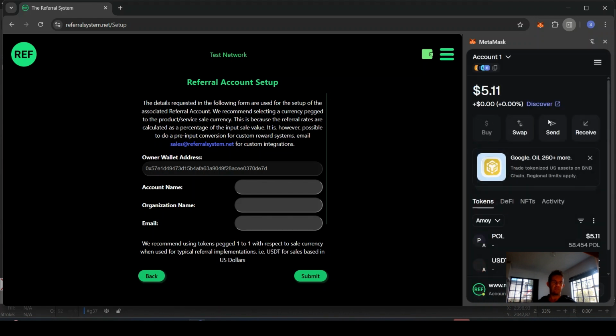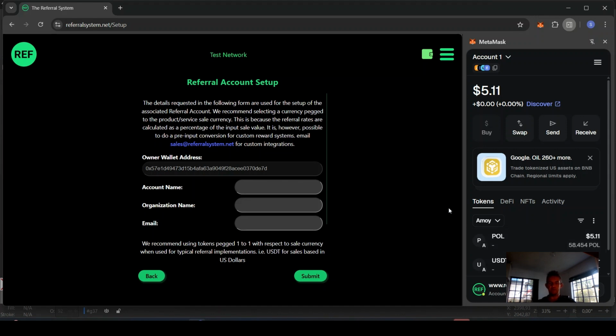So there's 2 tokens that we are going to need. The first one is the Polygon ecosystem token. This is a native currency associated with the Polygon proof of stake blockchain. I am using the test network now, and I have the same token on the test network, but on the main network it's still the same. It's POL, the Polygon Ecosystem Token. And you will need that to set up your account and to pay for transaction fees on the blockchain.